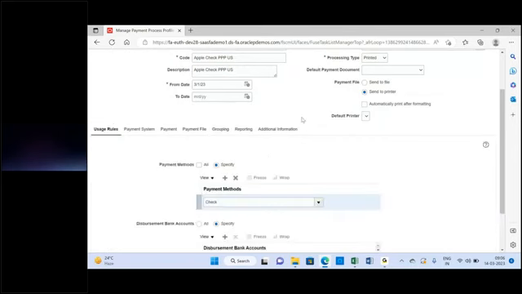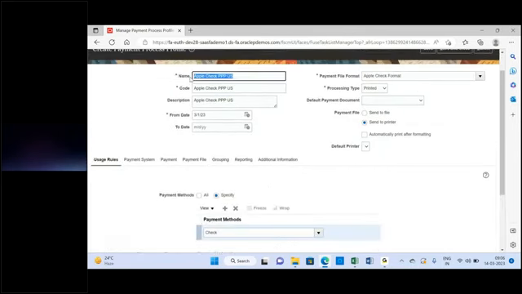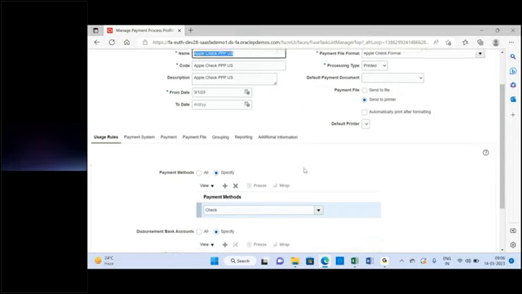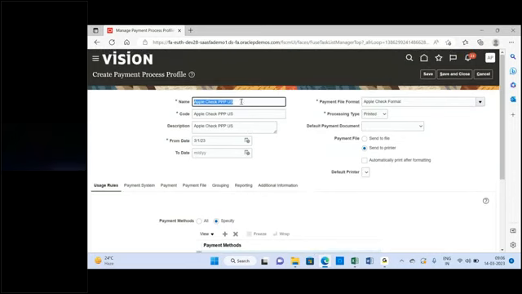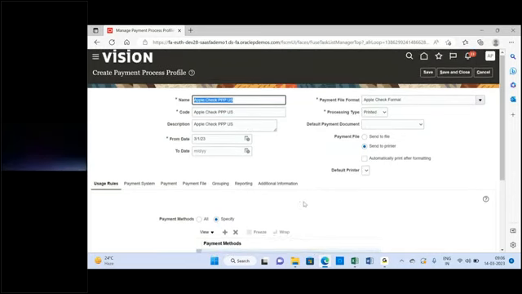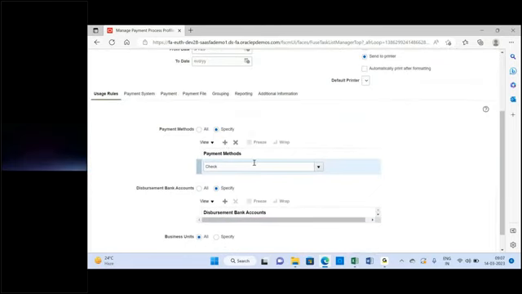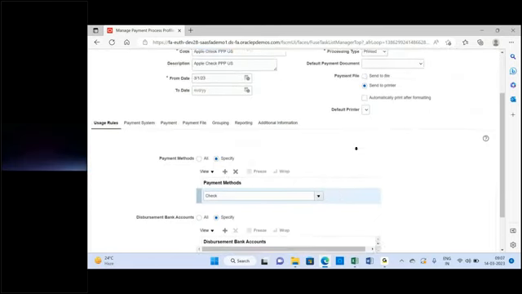This skeleton, the payment process profile, has to be defined as a mandatory setup while making the payment. While making the payment, it asks you to provide this value. This payment process profile contains various default options that can be used for making the payment, so these are the kinds of controls you can define on it. Just save it.